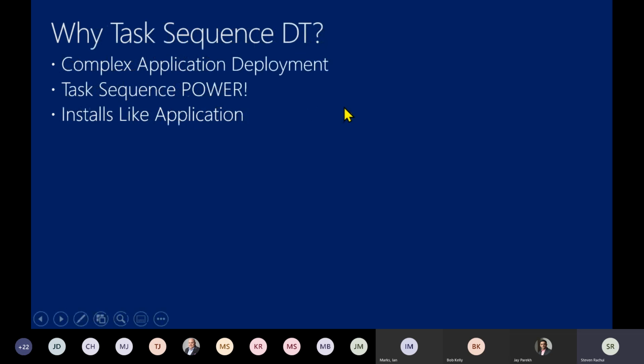Now, why do we care? So one of the challenges that you might have with the application model that requires doing packaging or repackaging or doing something inventive is when you have a complex application deployment. I get it, right? Now, within the existing app model before this, there were ways to deal with certain complex requirements.